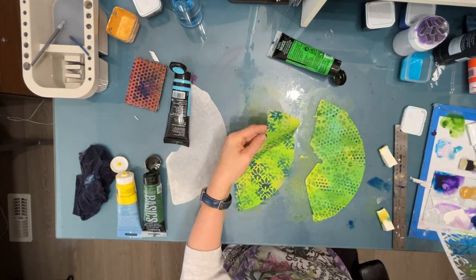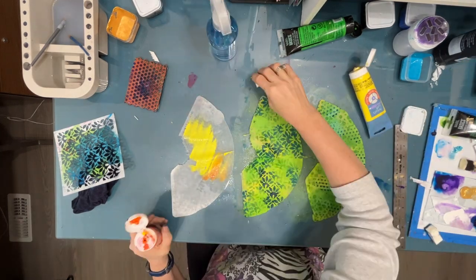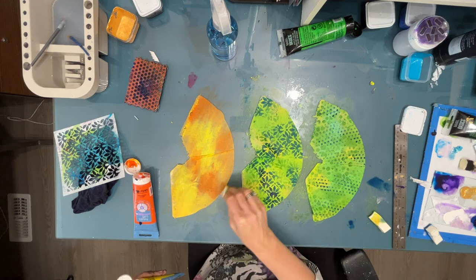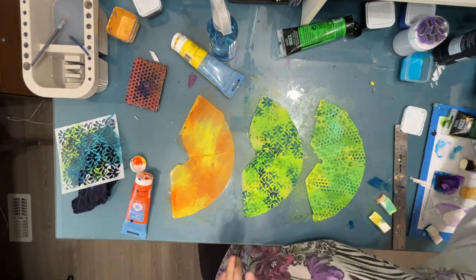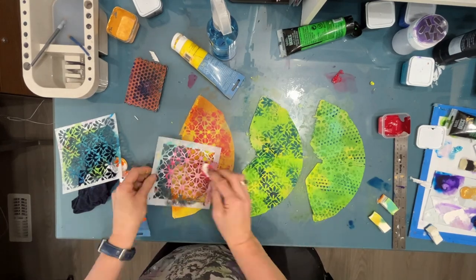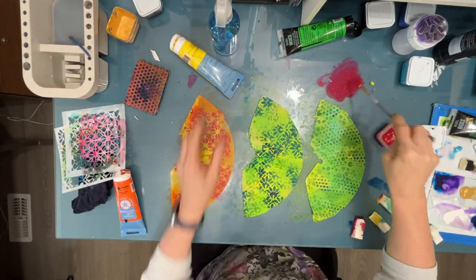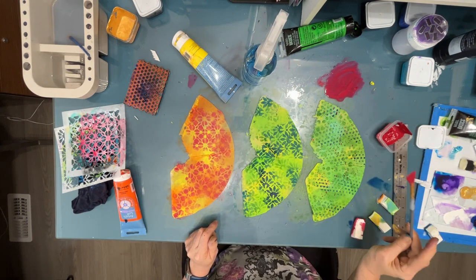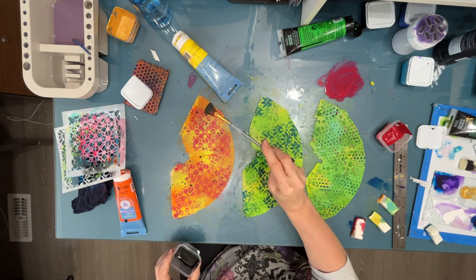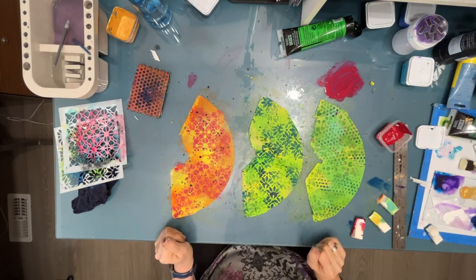This is a great time to experiment with stencils that are new or stencils you hardly ever use. Here instead of yellow and green I went with orange, then adding some red — we're definitely in the warm zone, but again all those colors are next to each other on the color wheel so wet-on-wet they're going to look fine. I'm splattering with red onto the green ones to add a little detail and color, and here splattering with black.